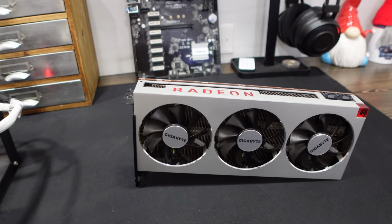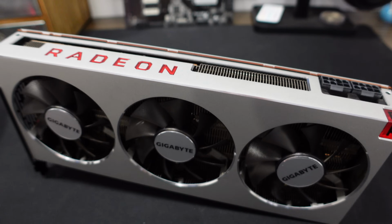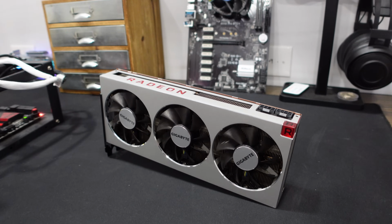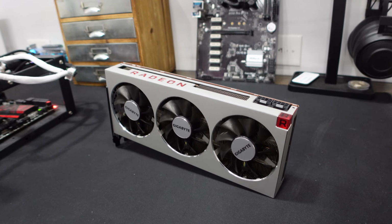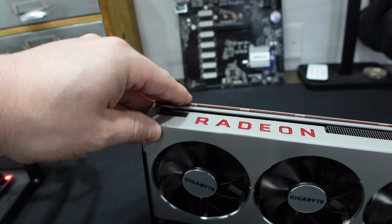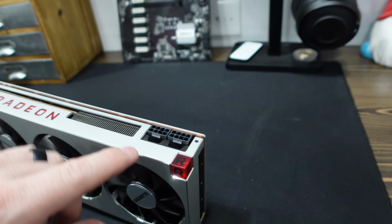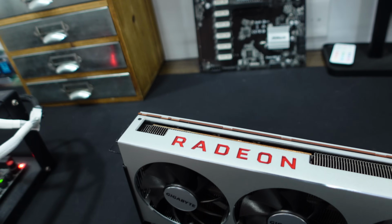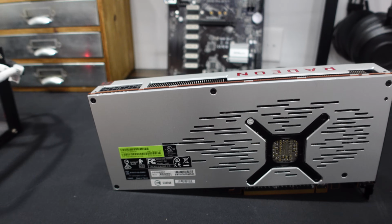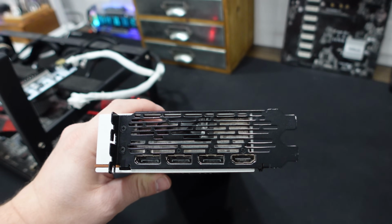All right, the Gigabyte Radeon 7. Man, I still love this GPU. I actually first got turned on to this graphics card on Red Panda Mining's channel, and I've really fallen in love with it. It's slick, it's clean, and still 5 years later looks brand spanking new. So Gigabyte, as we talked about here, one of the things I really like about it is this exoskeleton is not a cheap plastic material. This is a hard aluminum. In addition to that, it takes 2 8-pins right here on the back side of it. The R does light up on the card as well as our Radeon up on top. Flipping this around has a slick looking black backplate on the back side of this card. And when you take a look at the I/O, look at that black I/O there. It does have multiple display ports with 1 HDMI.